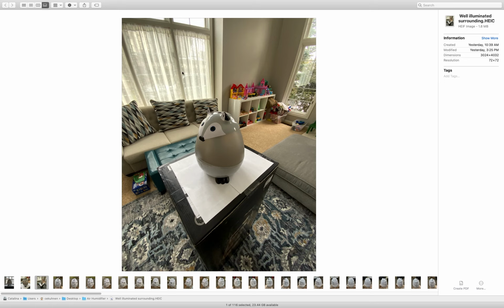But you can see how a lot of the light comes through the windows and is casting a shadow behind the object. So when we take the photos, try ideally not to be too close to the object so that your body does not cast a shadow over the object. But from my experience, as long as these self-cast shadows are not too strong, the software doesn't actually struggle with it as much.